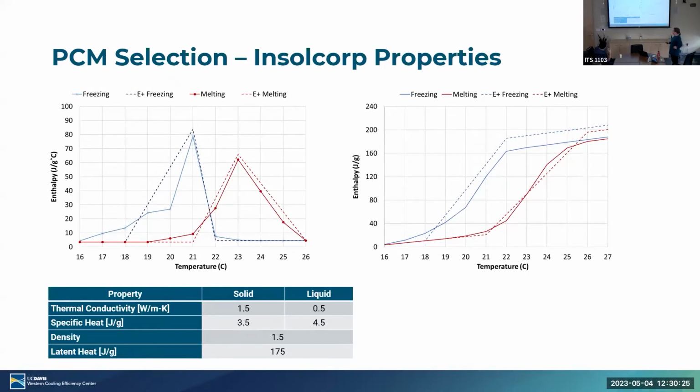So basically what happens, let's look at the red dots. This is the data that's provided to us by the manufacturer. As the material heats up, it starts to melt. It has a hysteresis, so if at any time it then starts to cool, it stays in the same mixture of partially melted and frozen material, comes back to the freeze curve, and then goes back down and starts freezing. So it's got this hysteresis behavior, which is typical of phase change materials.